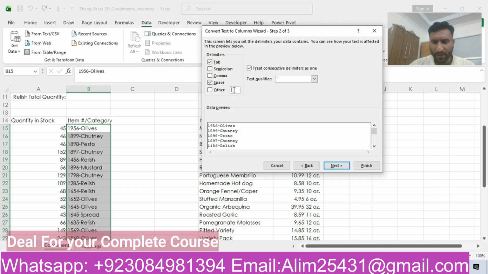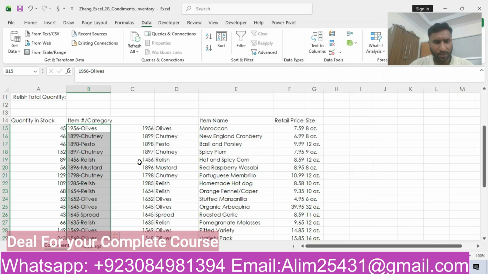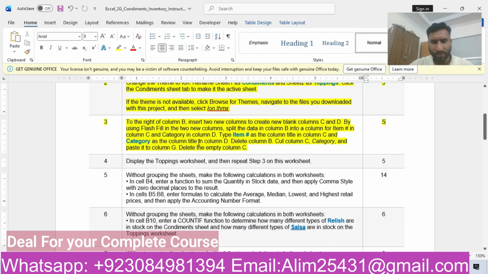You will type a dash as the delimiter, then press Next. What is the destination value? Our destination is cell C15, so we will type C15 and press Finish. So you see we have got our values 1956 as separate and the category as separate. That's our step number 3.